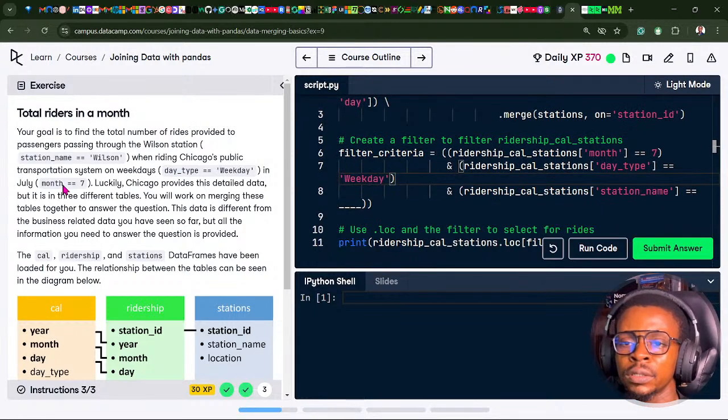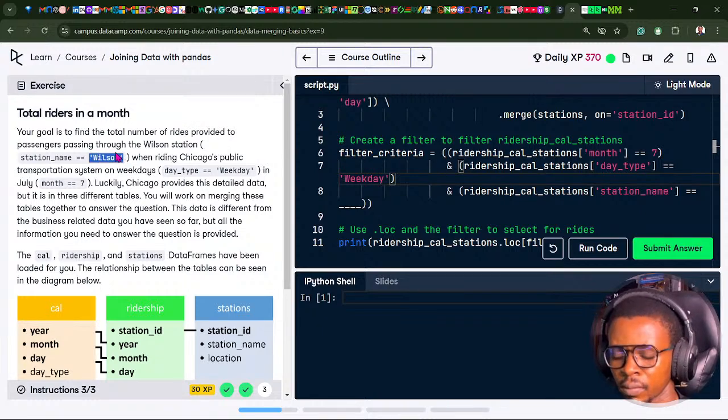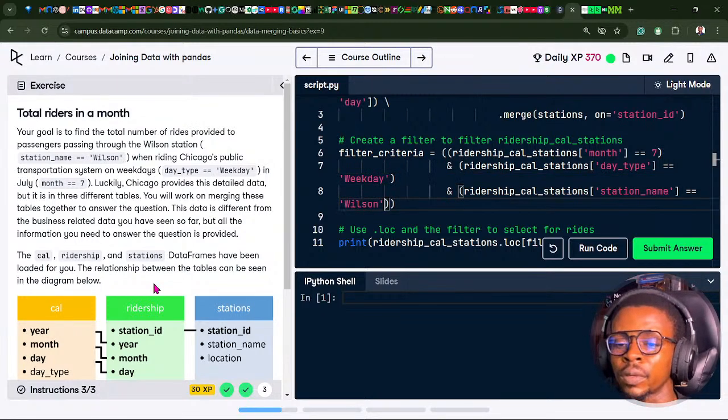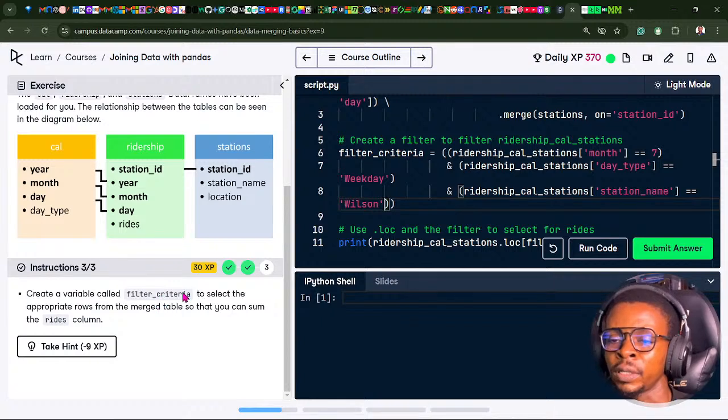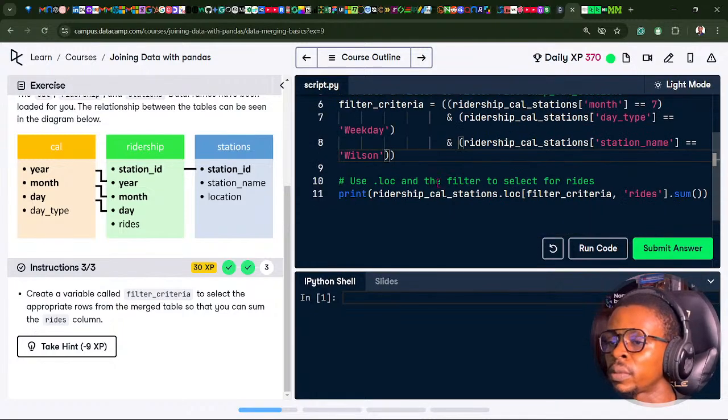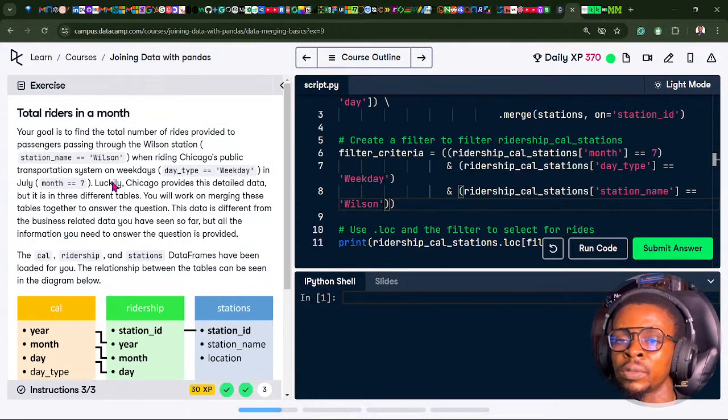And the station is Wilson station. So create a variable called filter criteria. Select the appropriate rows from the merged table so that I can sum the rides column. We want to know the total number of rides provided to passengers passing through Wilson station on a weekday for the month of July.